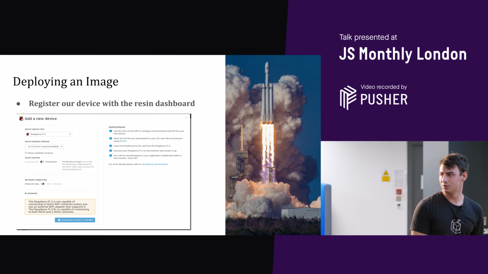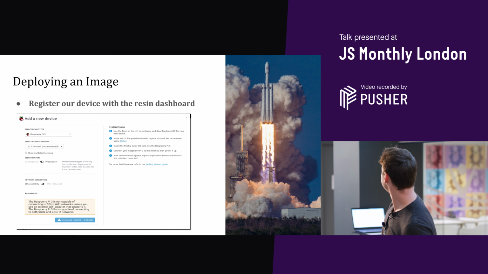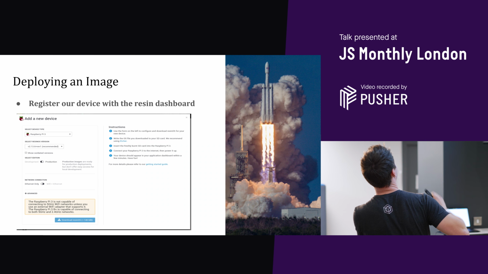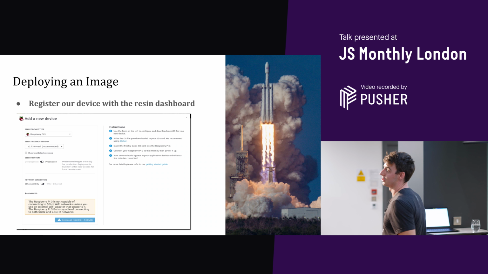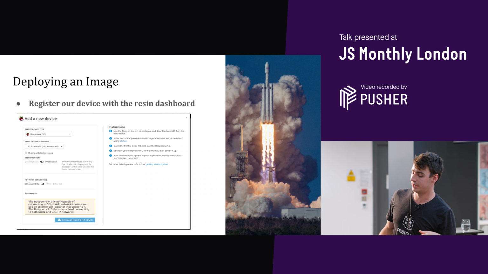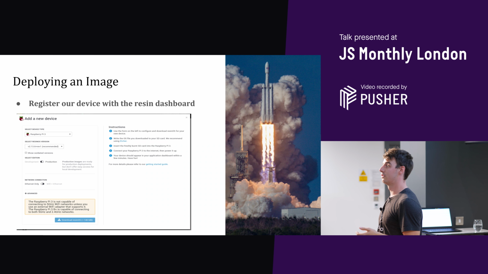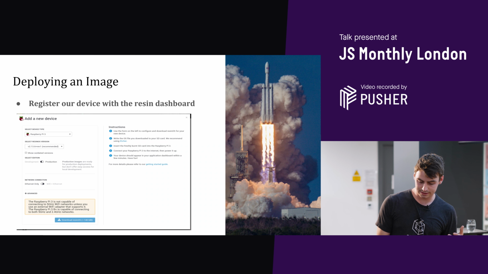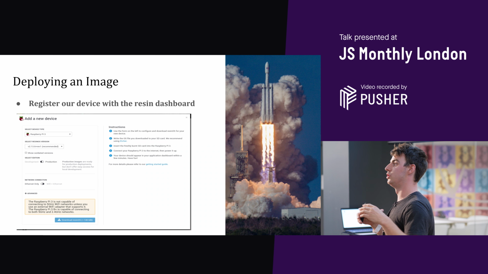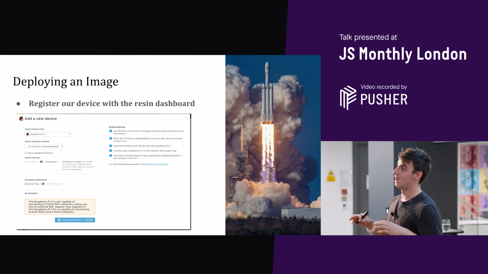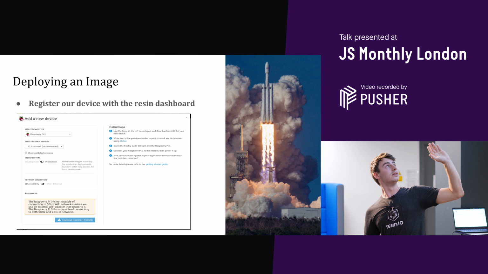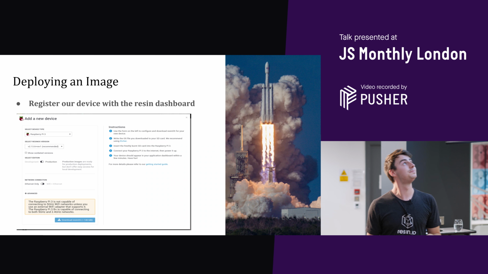Okay, so we've got an image. How would we then deploy it to our device? I'm going to rush through this a little bit because I'm not talking about Resin, I'm talking about JavaScript. So you would create an application on the Resin dashboard and download the Resin OS image for your device. Resin OS is an operating system that we've created specifically for devices, with a thin host OS. They run exactly what you need and nothing more, and your user container will go on top of that, and that's all you need. It will connect to our dashboard and handle all of that. So this would be how you do that, but that's irrelevant.